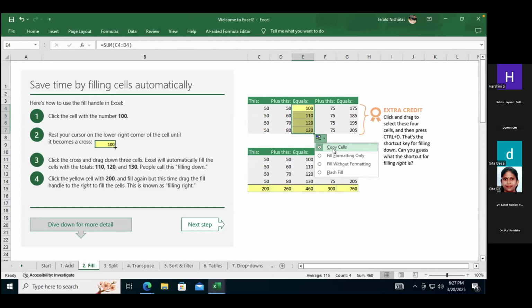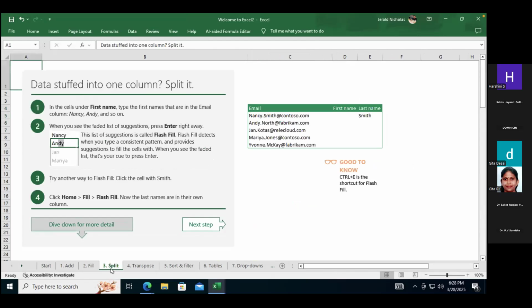If you use it with integers, it will copy the formula, and if you use it with a string, based on the characters, it will decide either it should copy and fill as it is, or it needs a sequence.